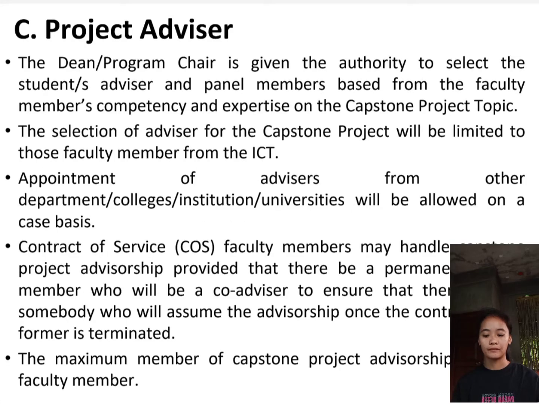C. Project Advisor. The Dean or Program Chair is given the authority to select the students' advisor and panel members based from the faculty members' competency and expertise on the capstone project topic. The selection of advisor for the capstone project will be limited to those faculty members from the ICT. Appointment of advisor from other departments or colleges of the university will be allowed on a case basis.